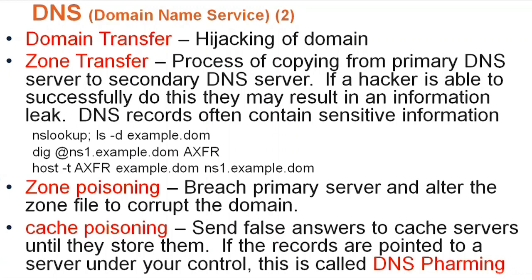So for those 3 hours, the server would be sending out false things just as if you had poisoned the zone records. If the records are pointing to a server under your control, then this is a technique called DNS farming. So you just keep poisoning the records for as long as you can get away with it until someone stops it. They will see it eventually. If they have proper controls in place, they can arrest it pretty quickly. But in the meantime, you can farm all of their DNS through you.